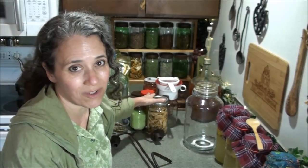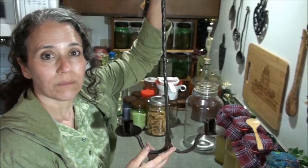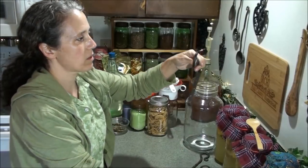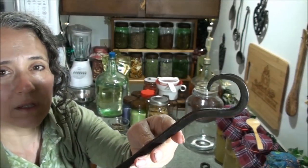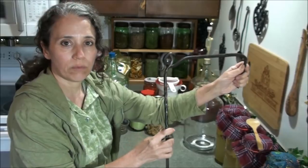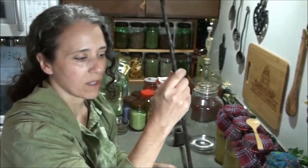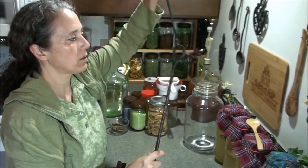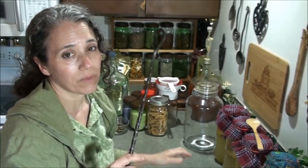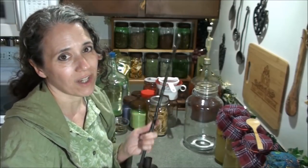Before I show you how to do that, I want to get some other stuff out of the way. This is a beautiful candle holder that Smokey sent us — all hand forged using his own design. It comes with a separate hook that I think is beautiful on its own. You can attach it to your wall and it'll hold this out away from the wall, just like we do with our gas lanterns, and you can put two taper candles in there, or you could even hang it from the ceiling.